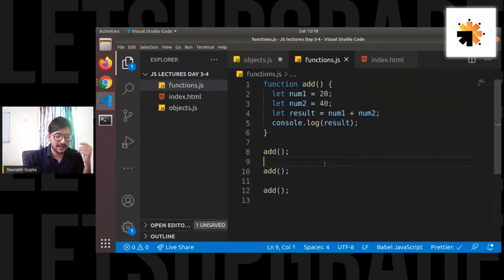Now, if I look at this function, that's perfectly fine. I am repeating this add again and again. But the actual problem here is that inside my function I have two values, 20 and 40. So any time I call it, it's always 20 plus 40. It is never going to change. Let's say I want an add function that adds numbers of my choice. It should not always be 20 and 40, because if I call it 100 times, I'll get 60, 100 times.